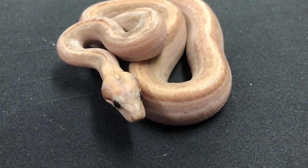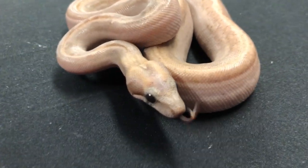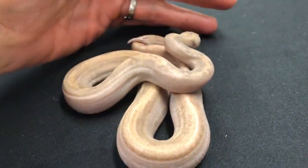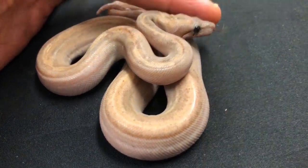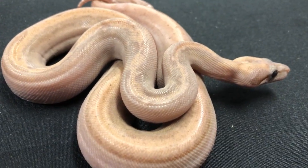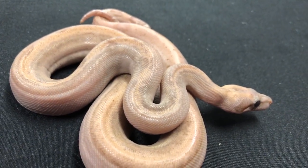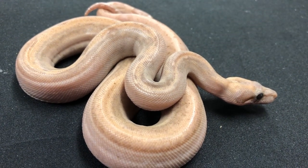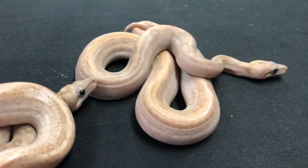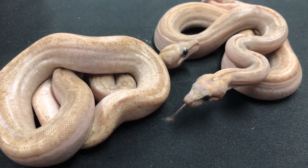And let's finish off with this female. Very similar to the one I showed you before - the quad homozygous animal. I think it's pretty much the same thing: Super Onyx, blood, Honduran T-positive, anerythristic type 2, hypo. This one has almost like a striping to it - no pattern whatsoever, completely striped out. Unique, different looking. Here's the second one, very similar. This one looks a little brighter, maybe. Both females, in the same litter.